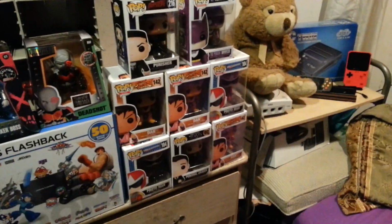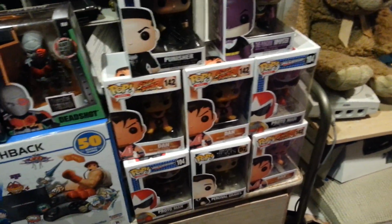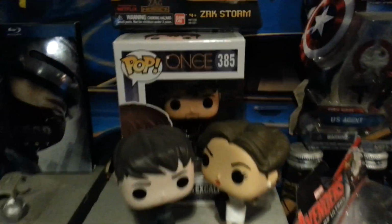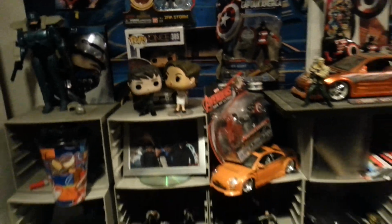And just to mention those other things that I talked about, the soups and things I bought from the dollar store. Yes, it's hard to find Dan. I don't know what he's doing in the dollar store. And then I also got the other one from Once Upon a Time. That's Captain James Hook with the Excalibur. Of course, I do have an Excalibur sword.